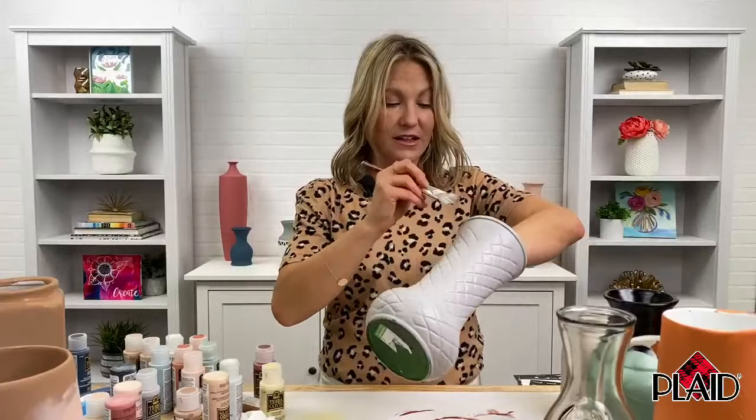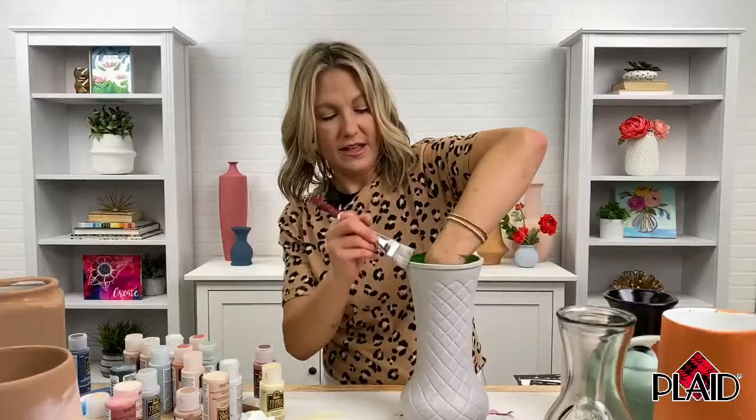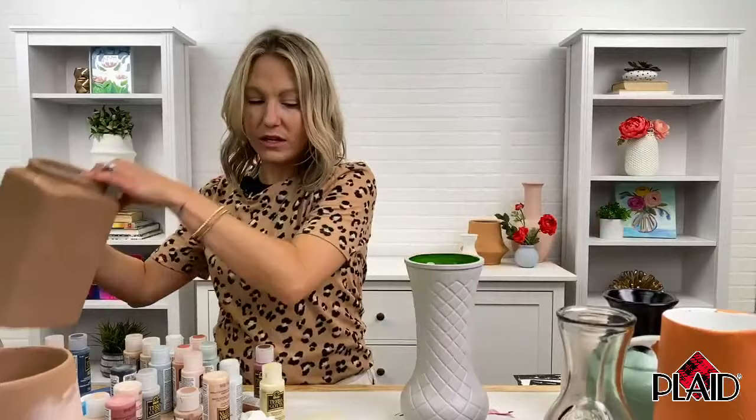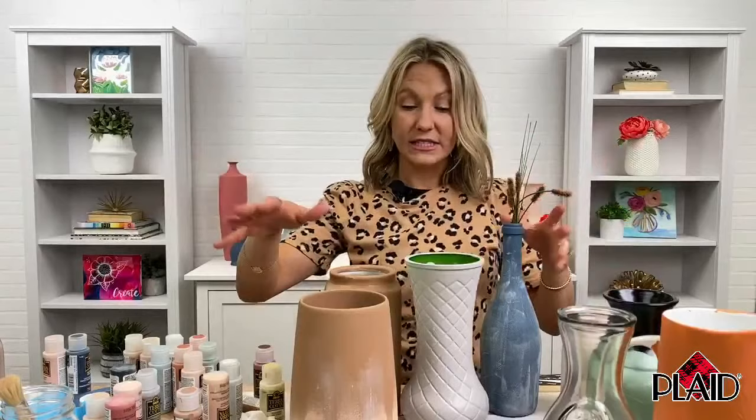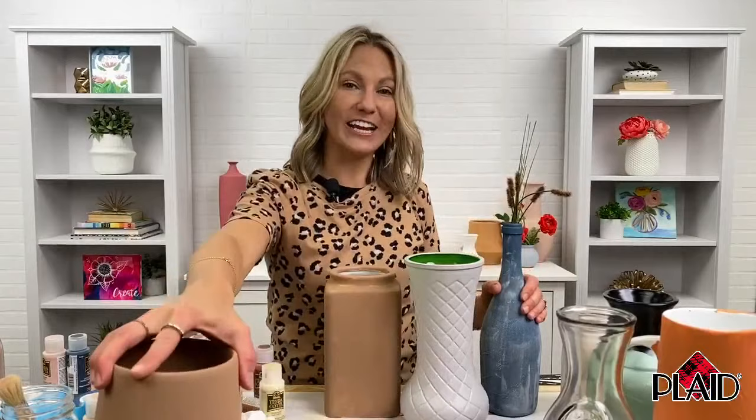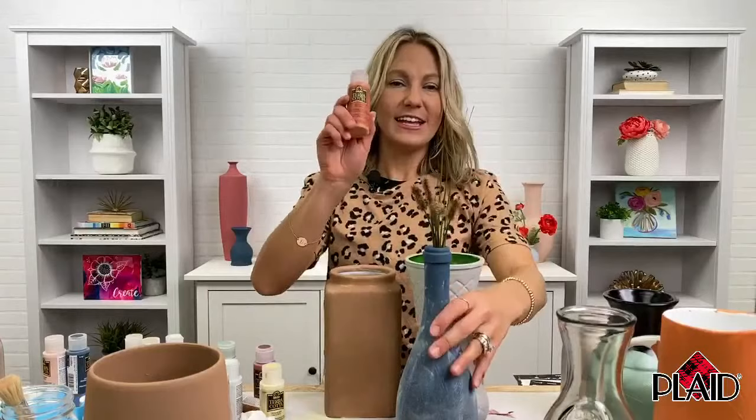Look how easily I did that — it's just got that beautiful texture, so it's easy to do a whole collection of vases. You can see how well they all work together and really do a great vignette or collection, whether it's a centerpiece, on a tray, in your bookcases, on a shelf in your kitchen, bathroom, anywhere. You definitely want to check out Folk Art Terracotta, indoor-outdoor. You guys can create so many great things. Get it at michaels.com or Michaels in store — thank you guys so much.